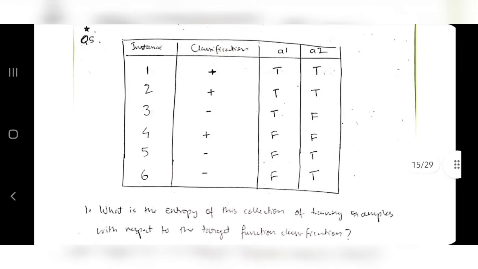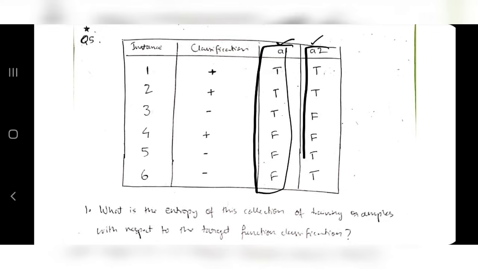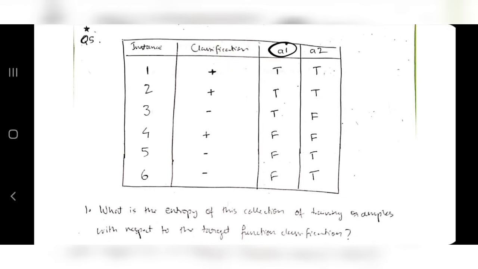Fine. So when we consider this one, again we'll do the same things. Now recall what I told last time. First you have to see how many columns are there. In our case there are just two columns which are of relevance to us. So we'll consider this column first, then these columns in left to right order. When you consider A1, how many values do we have for A1? We have T and F. There are two values for A1, right? So we'll first calculate the entropy of A1, then the entropy of A1's true and A1's false, and I'll choose the winner.